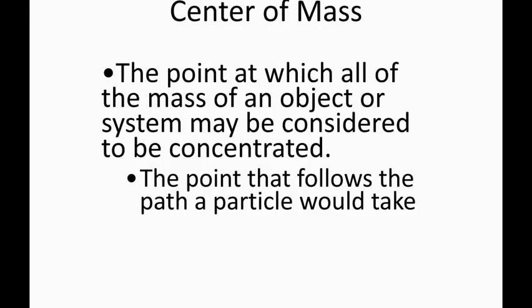Now, the next thing to talk about is center of mass. And like I said, I really hope that the first two videos that you watched today were really helpful. The center of mass is the point at which all of the mass of an object or system may be considered to be concentrated. It is the point that follows the path that a particle would take. In the videos that you watched, it was important to see that all of these laws we've learned apply to the motion of, basically, the center of mass. For example, the center of mass of an object is going to follow a parabolic motion.